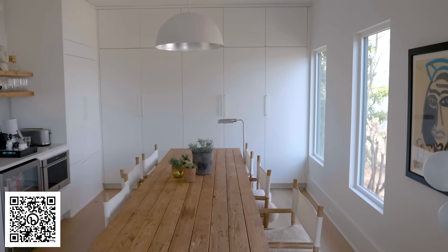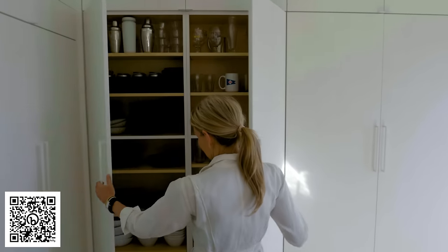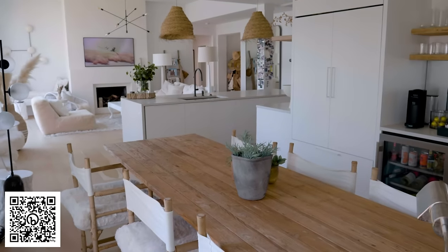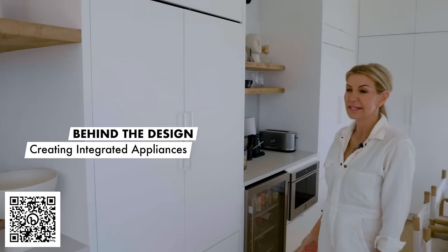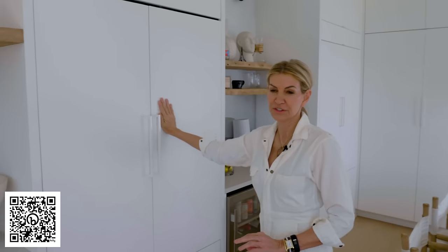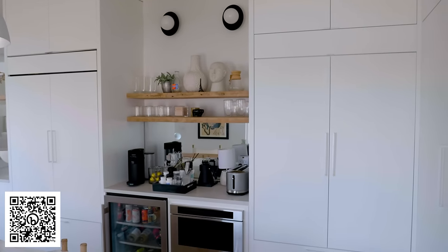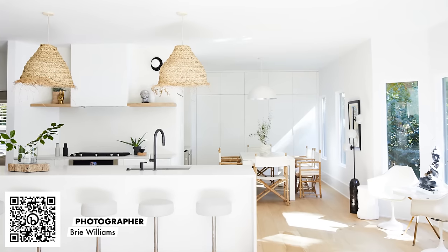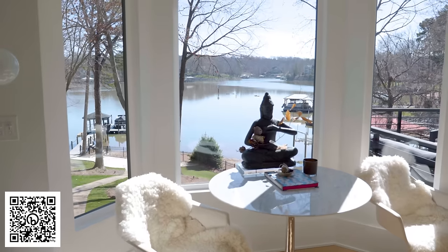One of my favorite things I did in here was a last-minute decision: I had this wall, only about 10 inches thick, and instead of putting art on it I decided it would be great storage. I love these director chairs — such a classic chair, and I found these in bamboo so I like the texture and how it marries with the reclaimed wood of the table. For integrated appliances, I took the dimensions of the refrigerator and made the adjacent cabinet exactly the same size, creating symmetry so the refrigerator becomes much less conspicuous.